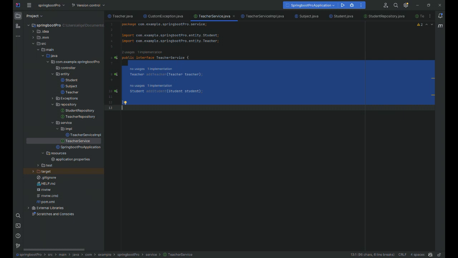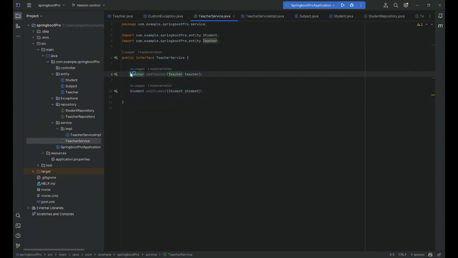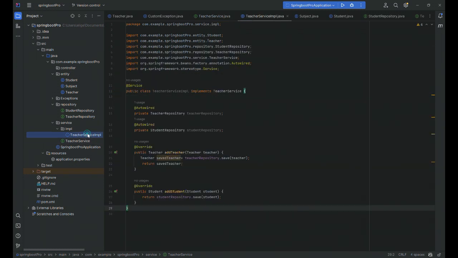So in something like a teacher service, it would probably be recommended to start typing down all the methods with all the functionality, like deleting, adding, saving, whatever you can imagine. Or maybe doing some calculations or some complex logic, whatever is necessary, but always organize everything. Now here we have a very basic project, but I want you to have good practice when you're starting to develop whatever you develop.